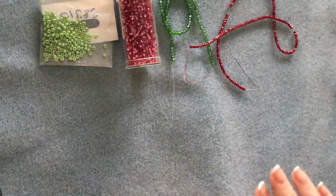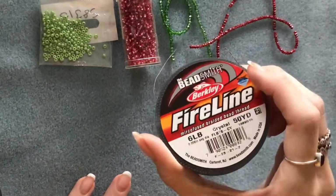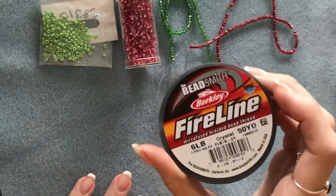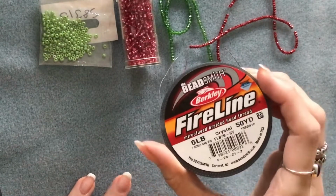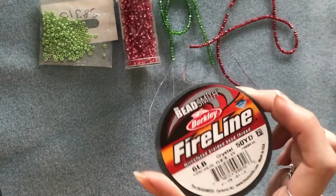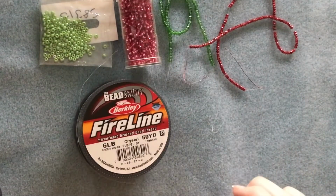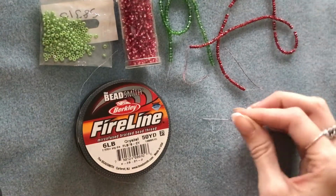You'll also need your clasp for your bracelet, your beading thread. Any of the beading threads should work for this. It doesn't need any kind of structural hold or anything because it's a flat bracelet, so whichever beading thread you prefer, and your beading needle.